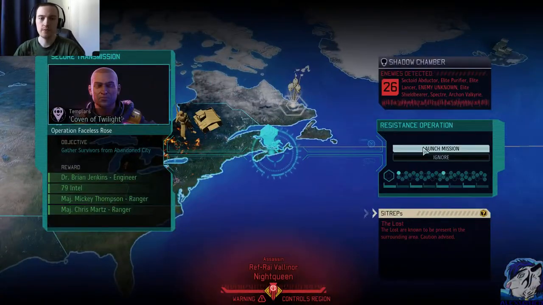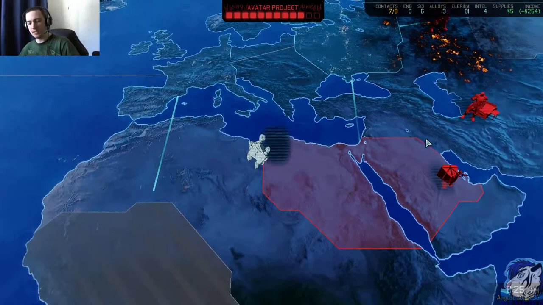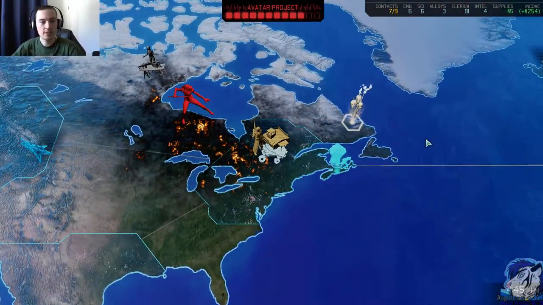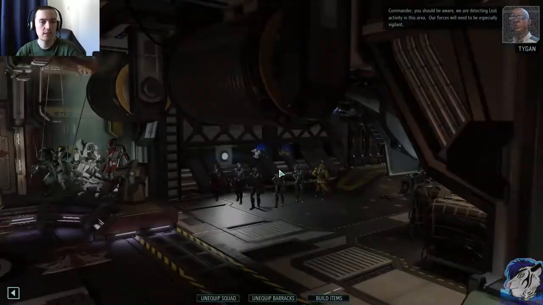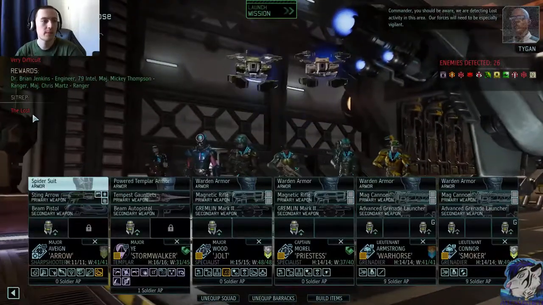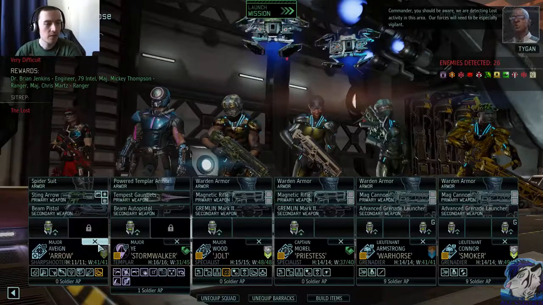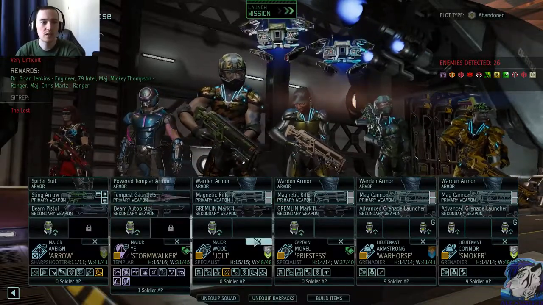That mission here, where there are the Lost, also shows us that there are fewer Advent forces. But it still says 26, which is a lot. So I hope it doesn't. Commander, you should be aware we're detecting Lost activity in this area. Yeah, our forces will need to be especially vigilant. Okay, we have the Templar, Tempest Gauntlet.